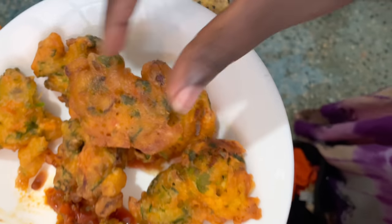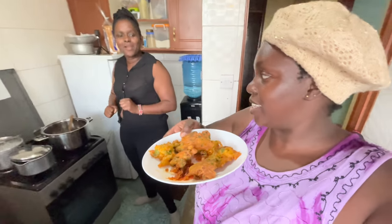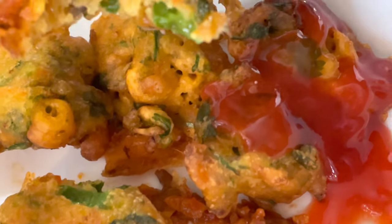Okay. Came to visit my sisters and look what Nana is cooking. I need my butter. Maru bajia. Sweet 16. She likes maru. It's maru bajia. Yeah, it's maru bajia. You see the recipe if you want to know how to cook it, go on her channel. Yes, she has done the video. At least she has come. We'll eat my birthday cake. This is so good.